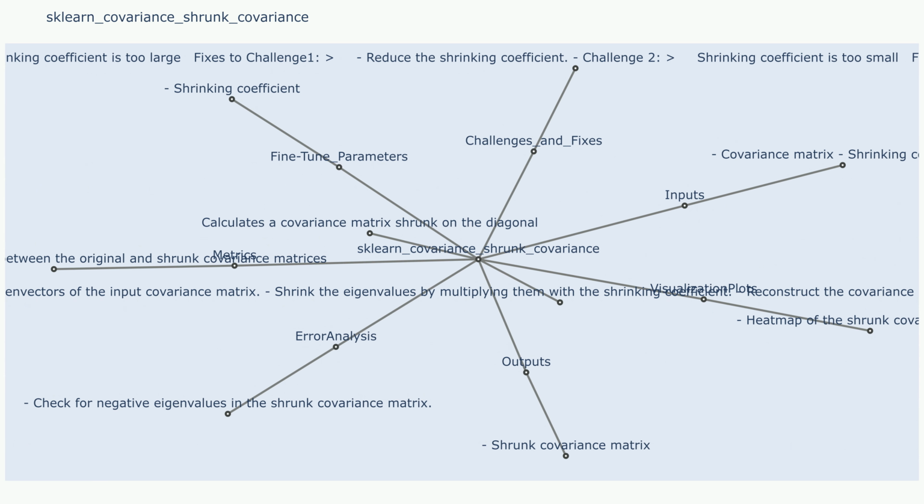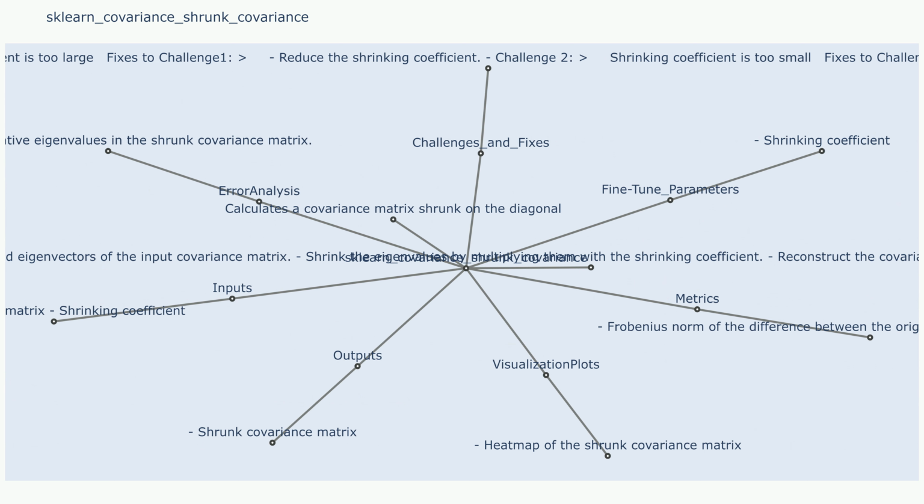Metrics: Ledoit-Wolf shrinkage estimator. This estimator calculates the optimal shrinkage parameter alpha that minimizes the mean squared error between the estimated covariance matrix and the true covariance matrix. This is a common method for evaluating the effectiveness of covariance shrinkage.